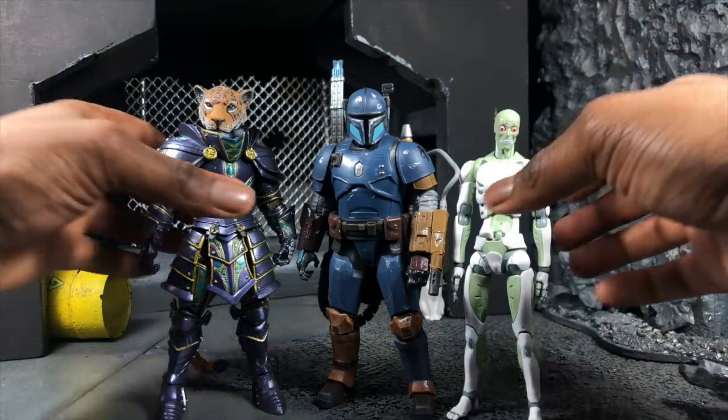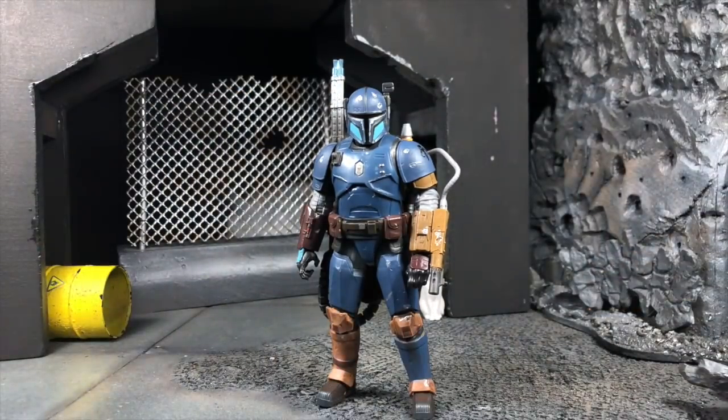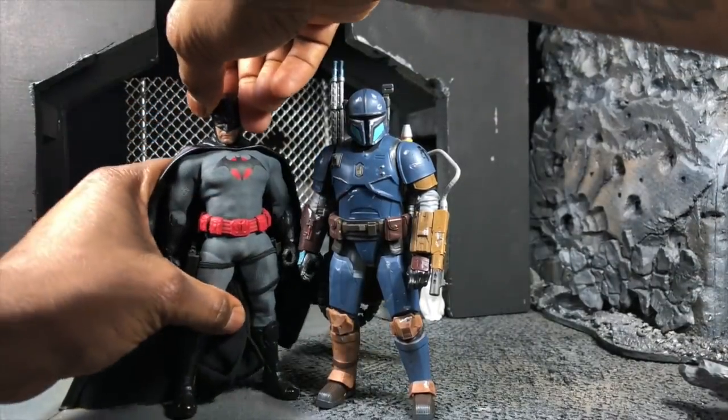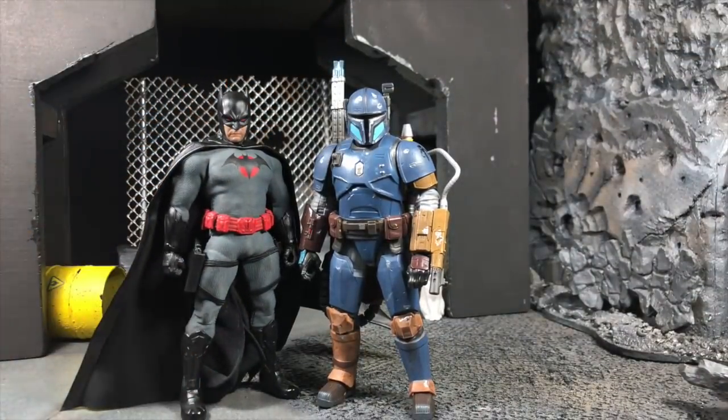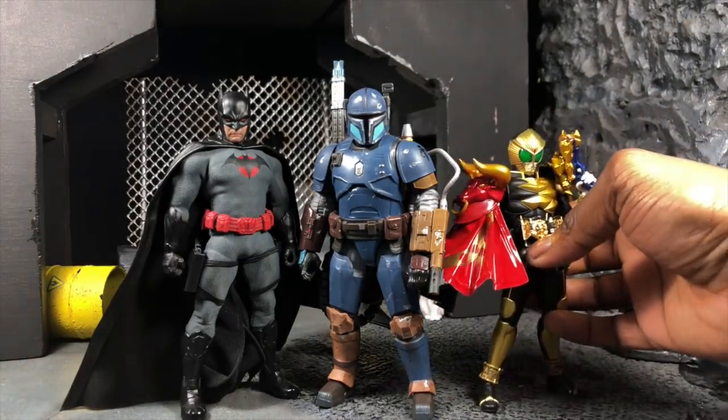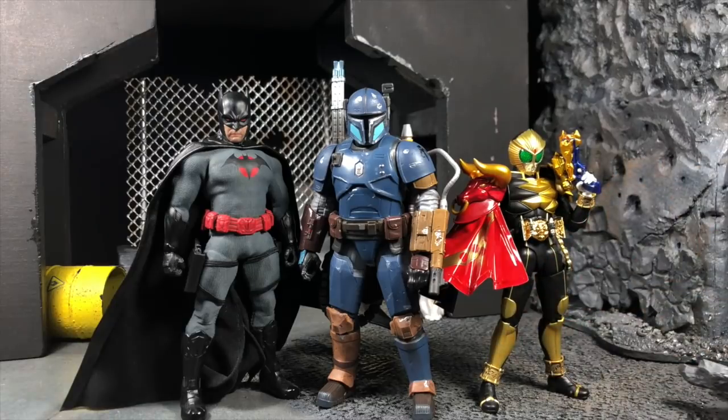And last but not least, we're going to do an SHF and a Mezco. Well, a Kamen Rider SHF. So here we are with a Mezco Batman, which looks pretty good. The Flashpoint one. And then we have an SHF Kamen Rider Beast Renewal, who I was tinkering with. So you can see he's kind of just in the middle. He can kind of fit in with any and everything, but also with his own scale, he looks pretty big, which is dope because he's supposed to be a big, robust dude.